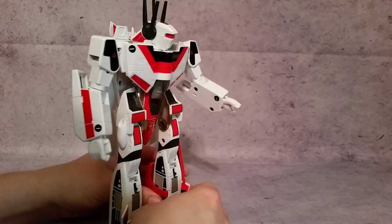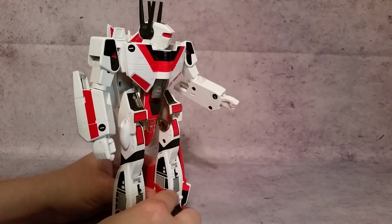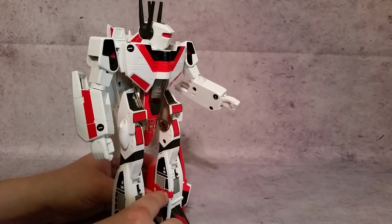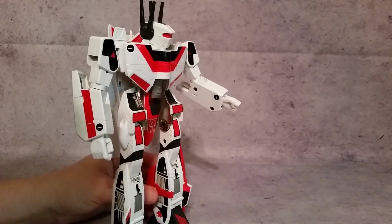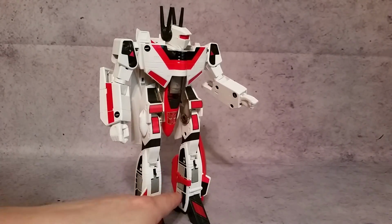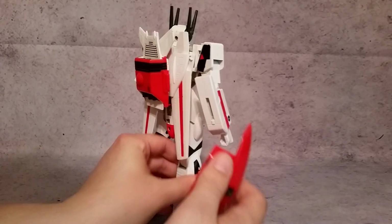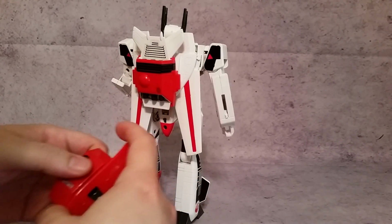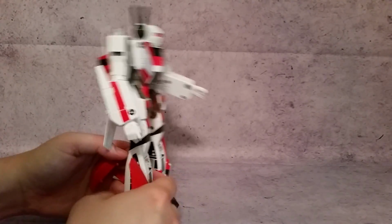And you want to make sure before you press down that this is past this, because that's going to grip over. If you're just pushing that in and it's just up against the inside of his leg, that's going to put stress marks on there, and have fun spending $30 or $40 on that little bitty plastic piece. But if you don't have it, then your figure looks kind of stupid. So there you go.